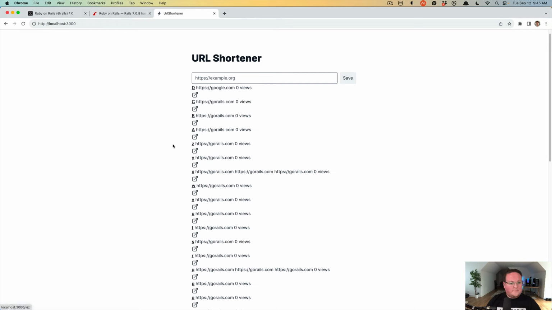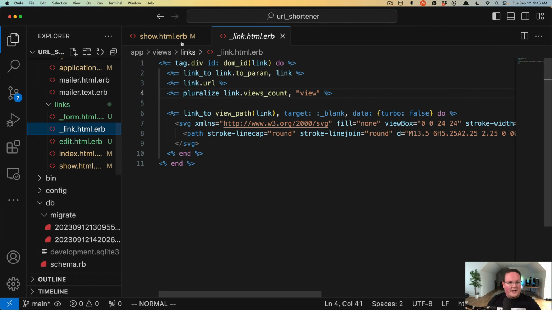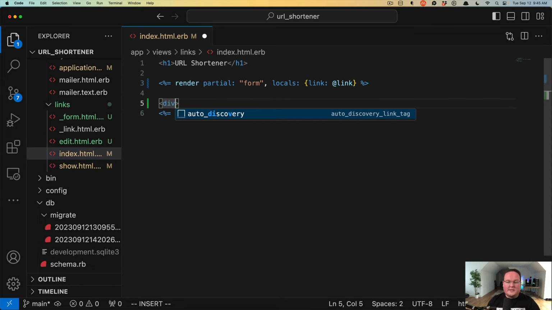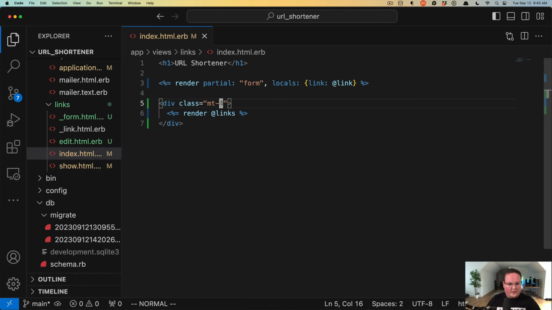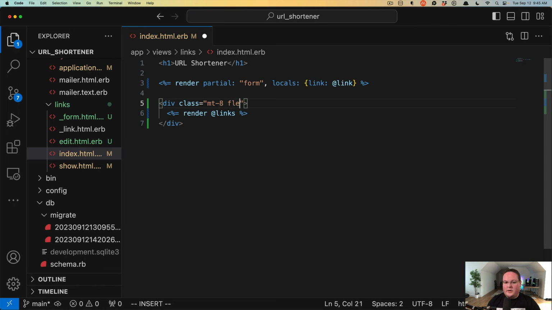And then we can go through our index page here and start improving the way that these look. So for these, we really want to go into the link itself and then the index action as well. And we can do some design around these. So we can say, like, this has a margin top of 4 around each of these links so that when we are starting this list, we have padding between the form and the links. We could even do more. It's not too bad. And then we want to do like a flex column, gap 4, and we can divide Y and divide gray 100.